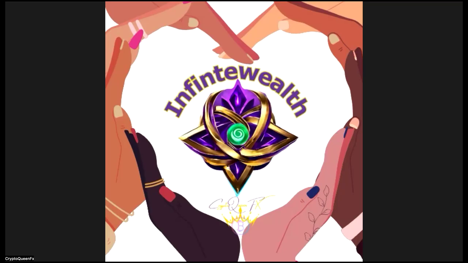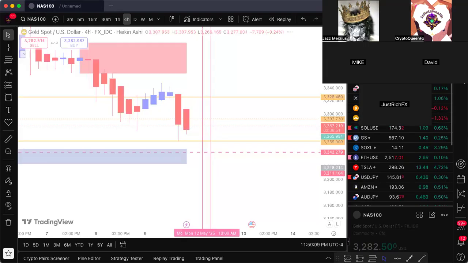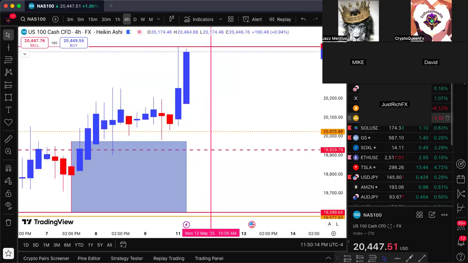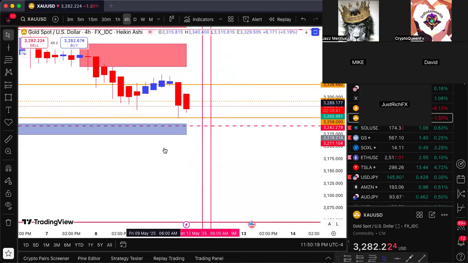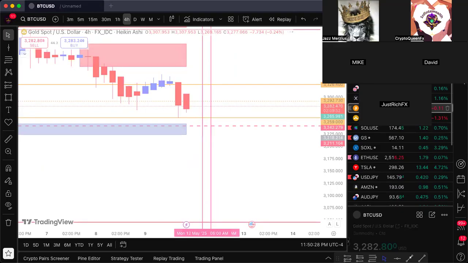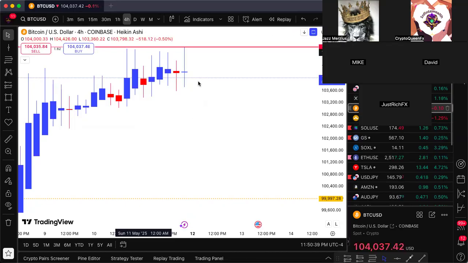So if y'all don't have any questions for next week, the weekly outlook for US 30 is we're looking for buys. For NASDAQ, we're looking for NAS to continue in the buys. I would be looking for entries on those. For gold, we're waiting for gold to let us know what it wants to do right here in this area, right at the mid-month area. We're waiting for confirmation on gold, as well as Bitcoin. Bitcoin, you want to wait for it to tell you what it's going to do, because right now it's rejecting the high, but the price action right here is unclear, so you don't know. So for Bitcoin, it's patience on the trade.